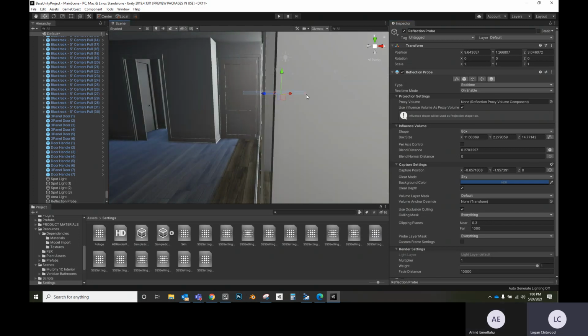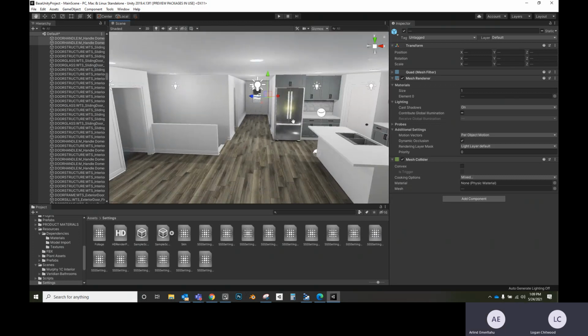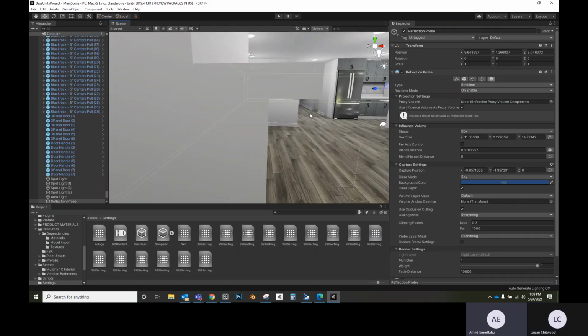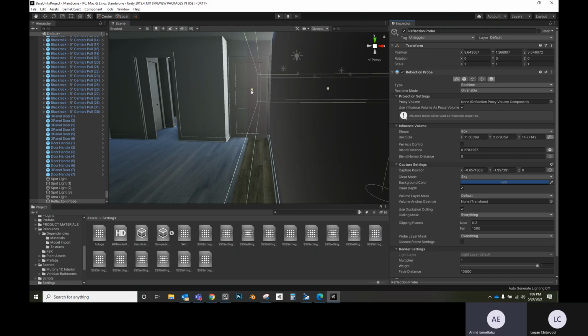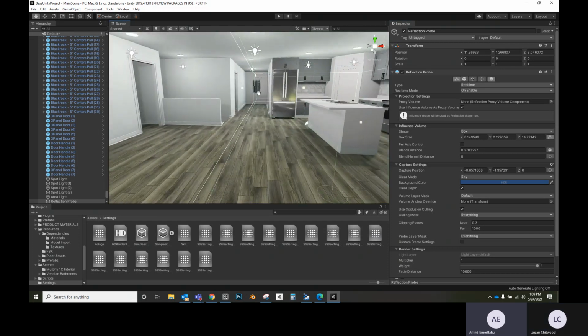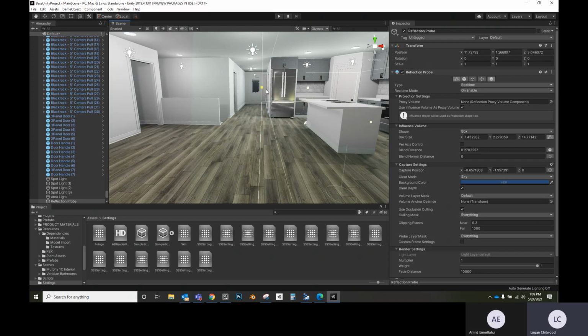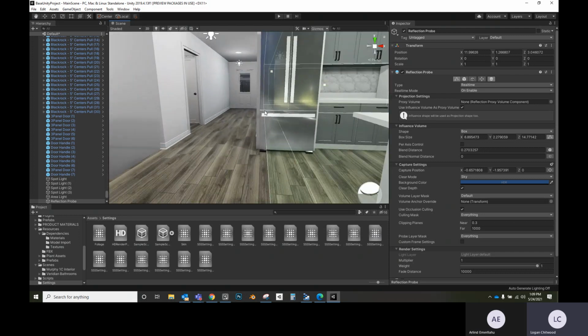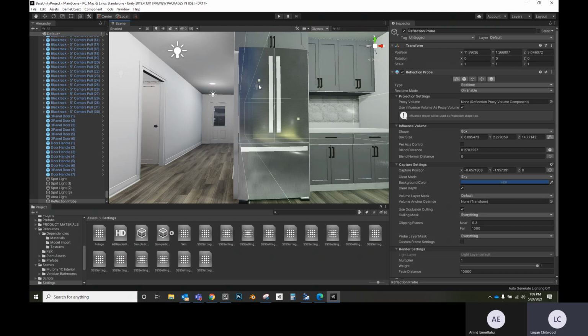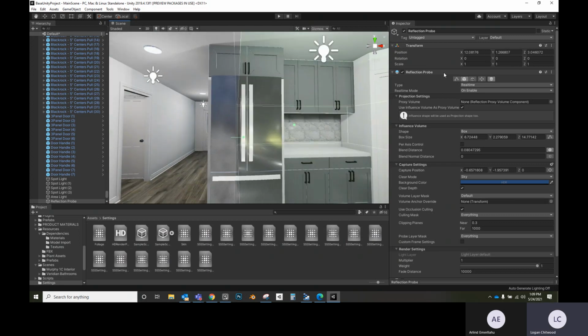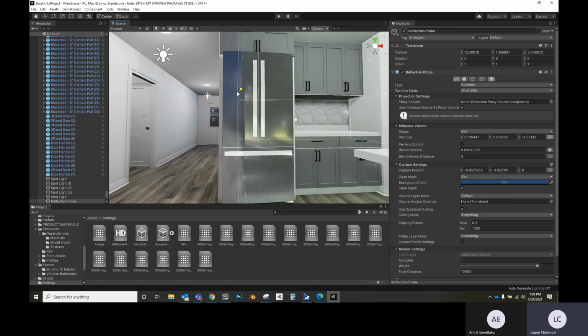I'm going to bring it in. Should I keep the distance between those two lines still pretty far, or is there any situation where we would need to do it sharply, completely? Probably not completely, but you probably want it to be fairly thin. If I move it here on the fridge, you can see this blue area. That's because it's outside of the probe area and just starting to reflect the sky. You probably want it to be just a little bit fuzzy, probably like here. And the bigger the boxes, the more noticeable that is. So just keep that in mind.